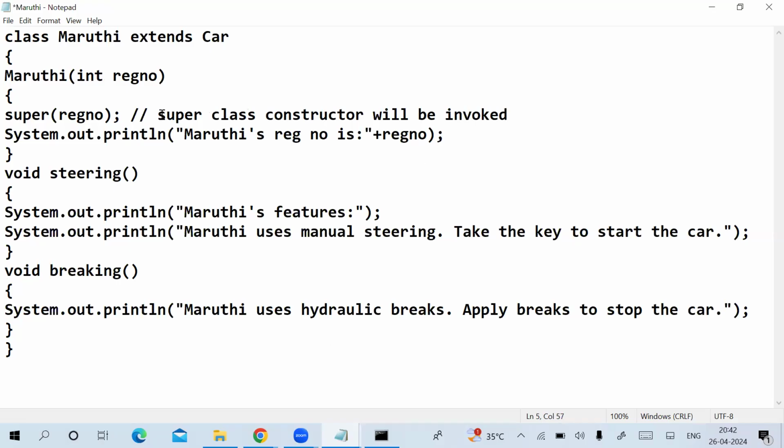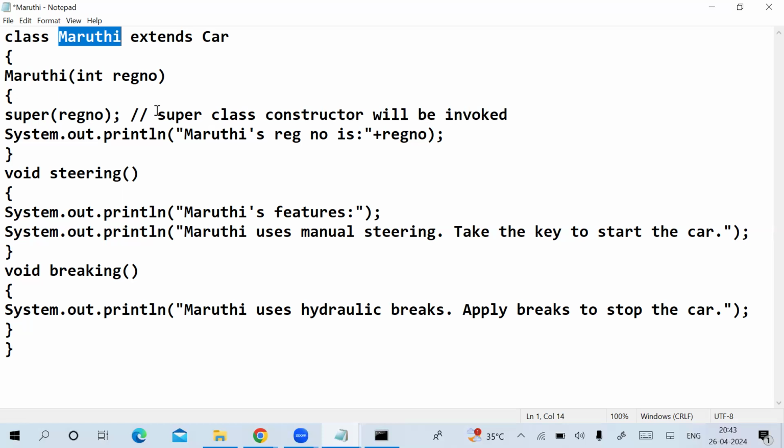You split this into two words: super class is one word, constructor is one word. How do you interpret? What is the super class for your class? Your class is Maruti right here. And which is the super class for Maruti in this context? Tell me. Car. Car is the super class.